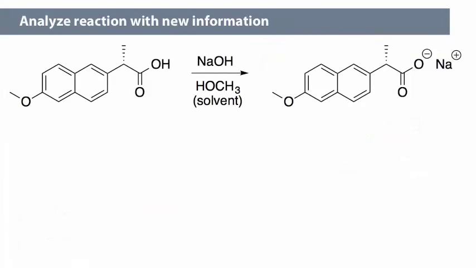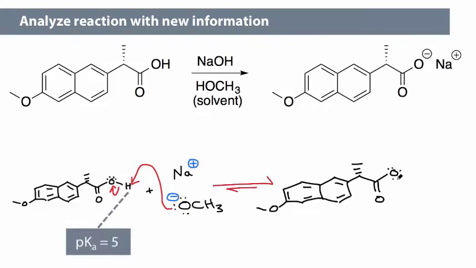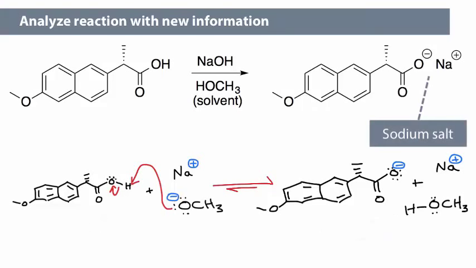Once we have established the initial role of the solvent, we can look at the products of the first acid-base reaction and see how they can react back with naproxen and continue the reaction from there. Methoxide can collide with and deprotonate naproxen. This acid-base equilibrium favors the products and explains how naproxen's carboxylate form is ultimately generated. Sodium is the counter-ion, and overall this pair is known as a sodium salt.